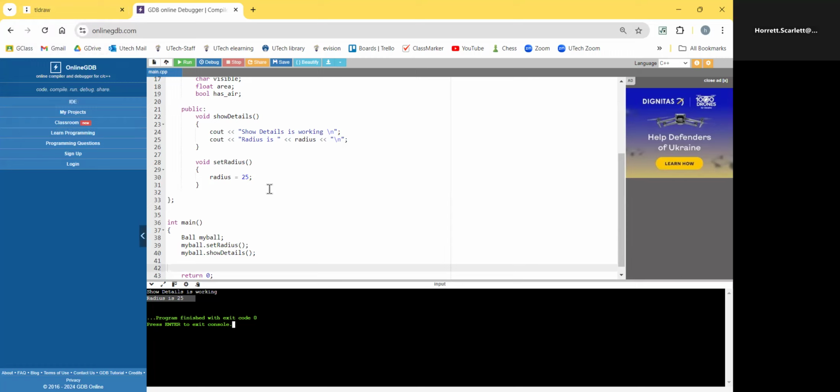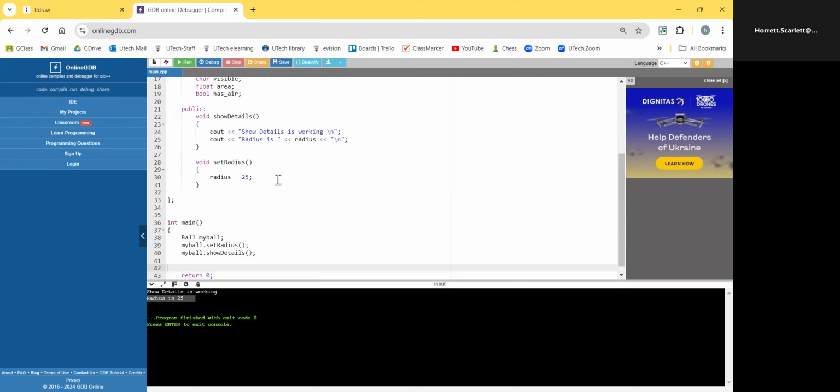So let's now upgrade this, because what this is saying is that every time I call the set radius operation, we will be placing the value 25 in the radius property. This will not be how we want the program to really work, because we would want the user to be able to set the radius with a value of their own choice. So what we need to do, therefore, is to update the set radius command so that it takes in an input. The input would then be provided by the user, and that input is what we want to now store inside the radius property.